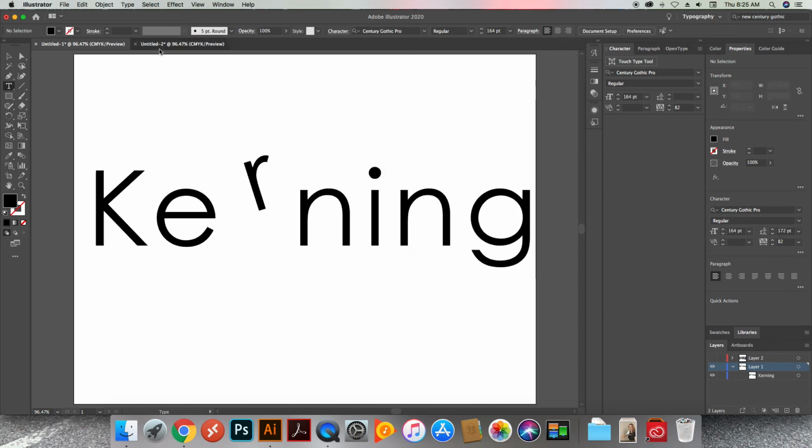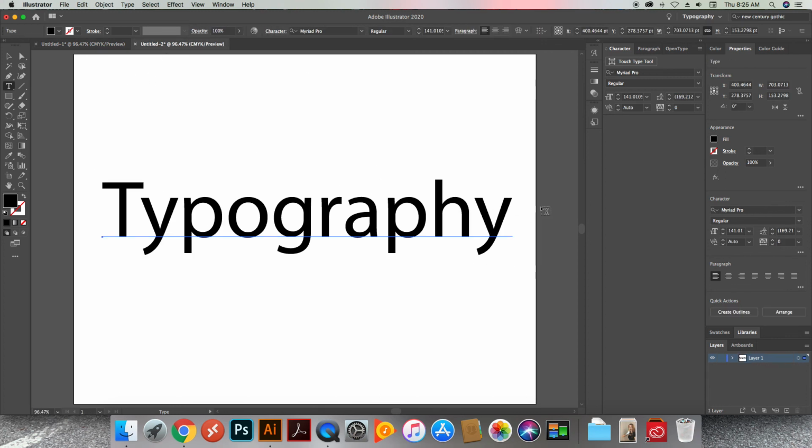Now let's go back to our typography page here. So let's say you've done all that stuff. You've fixed your kerning, you've fixed your leading. You're very happy with the way it looks. I didn't do anything to typography here, but I'm digging it. It's okay. It's Myriad Pro. All the characters are playing nice with each other.